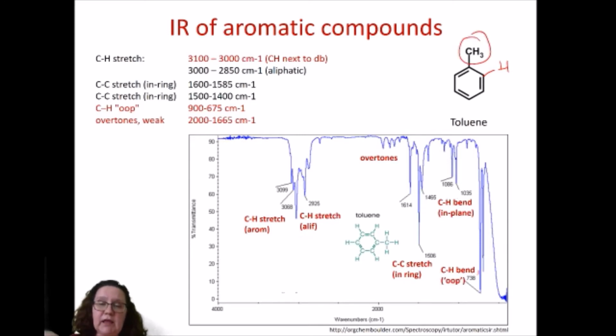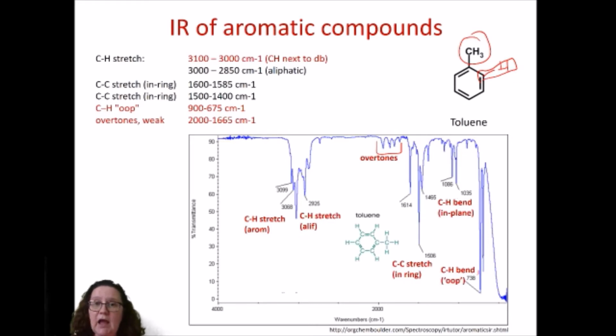And we have this interesting thing here. I know they look very small, but it can be quite indicative. If there's nothing else happening in that region, it can give you an indication that you have an aromatic compound. They are very weak bands, and they are due to the bending mode of the carbon-hydrogen bond of these hydrogens, the ones attached to the ring. They're typically called OOP, and OOP stands for out of plane. So, out of plane bending of those hydrogens attached to the sp2 carbons.